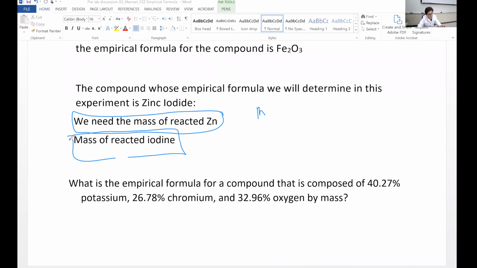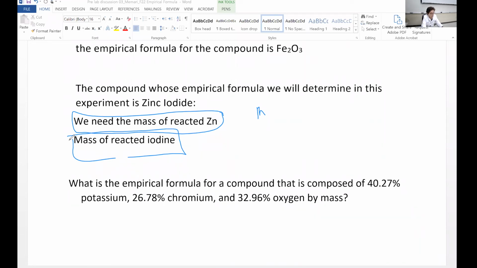And also, I wanted to emphasize getting the lab manual as soon as possible. If you don't have it at this point, it's a little too late. Please make sure that you have the lab manual. You read the experiment from the lab manual, because I do not include the experiment in the pre-lab discussions. I only have the calculation part of the lab manual.